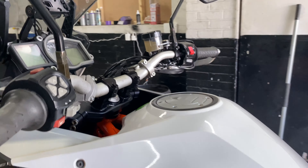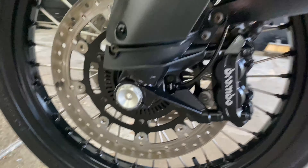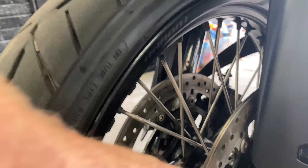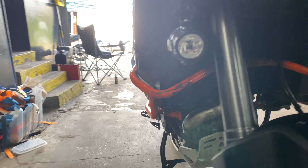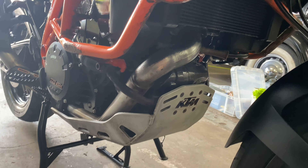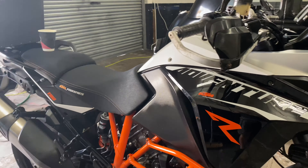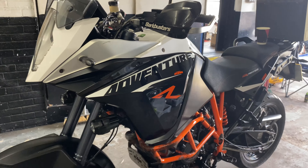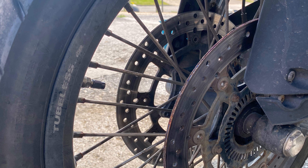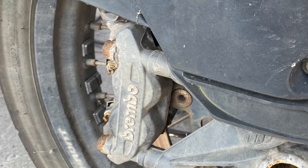I've tried to polish this windscreen but it's really too heavily gone – spent half an hour on my little Rupes machine trying to get those scratches out but they're pretty ingrained. All the nuts and bolts that were rusty have been touched up. All the calipers have been cleaned the best I can – as you saw previously, they were absolutely hanging. The sprocket disc insides have all been taped up and I've put a bit of paint on those because they were red rusty. Cleaned up the front of the motor. Everything has ACF 50 on it, and it does look a damn sight better – not perfect by any means, but it is an 80,000-mile adventure bike.